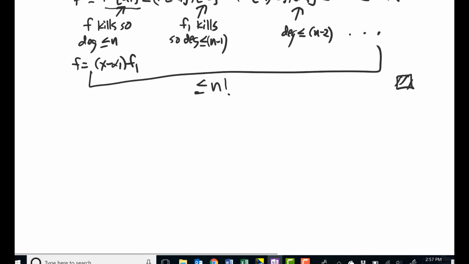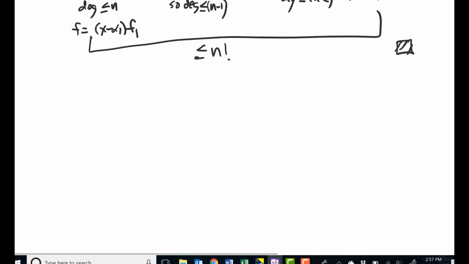All right, as kind of an example, but more of a warning, this gives us an upper bound for splitting fields, where the degree of the extension is at most n factorial. And generically that's true, but in any particular case, usually you get a smaller number.